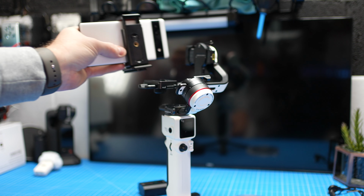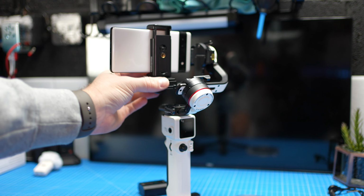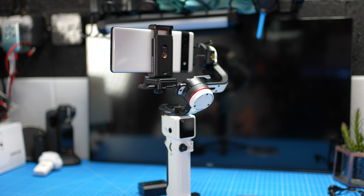It really is. I've got my phone on it just for this video because I'm simply using all of my cameras to record this video, but like I said, it's compatible with everything. You can use most cameras up to something like the Sony a7S III. You can use your phone with a phone mount, and you can use action cameras. Something like the Ace Pro would be great on this, especially in low light.